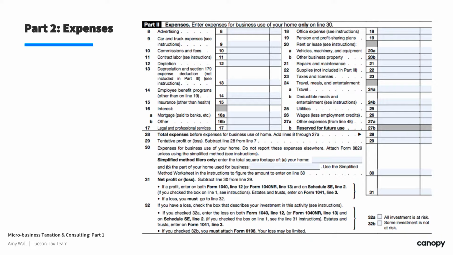Utilities. Now this could be utilities paid for an office space that's being rented. I usually include the business portion of the cell phone bills in utilities. Like I say, I do try to use these categories as much as I can. Now note that this is the business portion. The IRS is never going to believe that 100% of your client's cell phone bill is a business expense unless the client can pull out of his pocket right there in your office 2 phones. This is my personal phone. This is my business phone. And let me say, I work with a lot of small business clients and I've seen that one time.